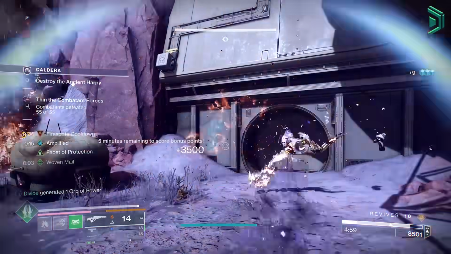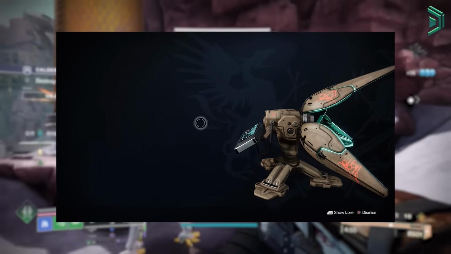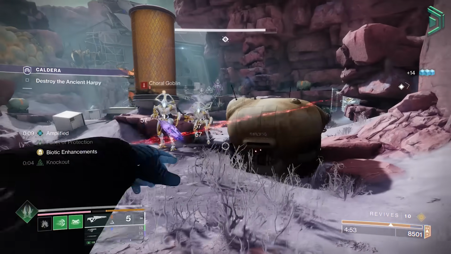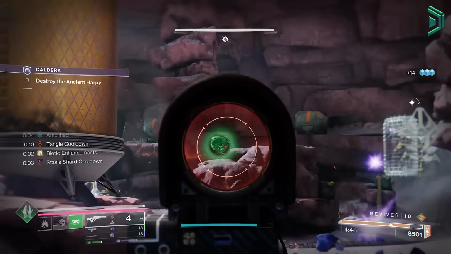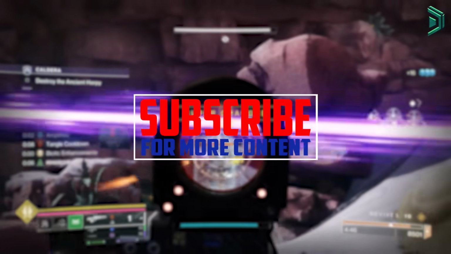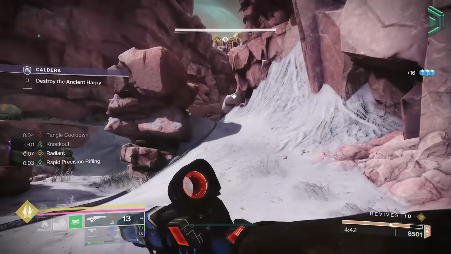Now in this video I will be going over this newly updated Titan build to work with both the artifact perks and a new stat system in place, while also taking into consideration all the nerfs and buffs affecting this build in the past. So if you guys like this one or find it useful, then be sure to leave a rating, comment, subscribe and share for more, and prepare yourselves because this is a build you really don't want to miss. Roll the intro.